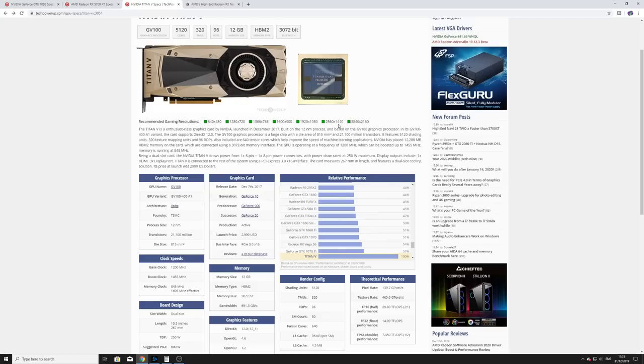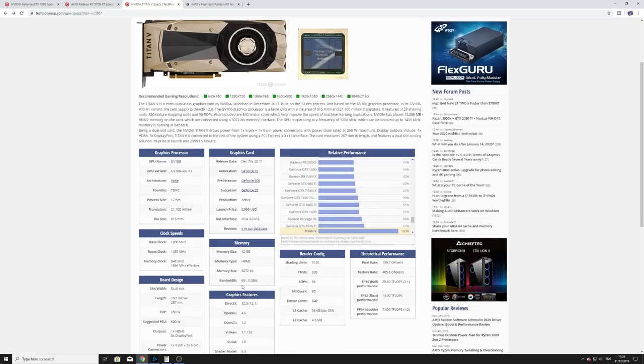5,120 shaders. Yes, it can't do RTX as well as the Turing stuff, but it's got better memory, so you can overclock this memory, probably get up to 750 megahertz. You could change the way it's designed, give it more stacks, 16 gigabyte stacks, and you could essentially have 1 terabyte per second bandwidth. You could do all sorts of things with this interesting die here with HBM. But to say all that, this is the more advanced graphics card, except for the RT functions. It clearly is. It's got more shaders, more transistors, everything else.